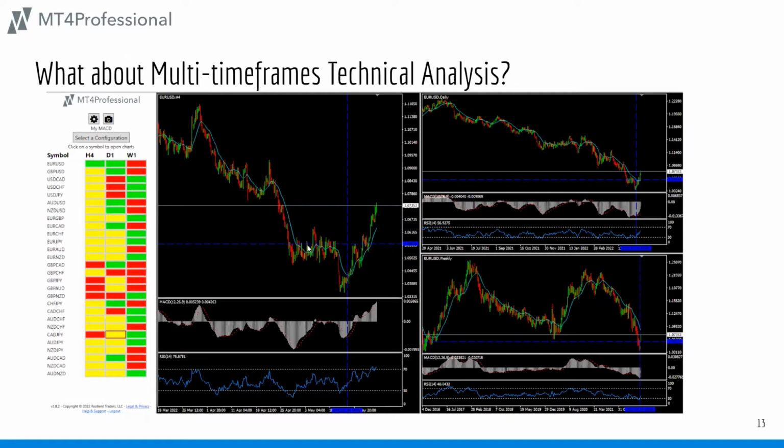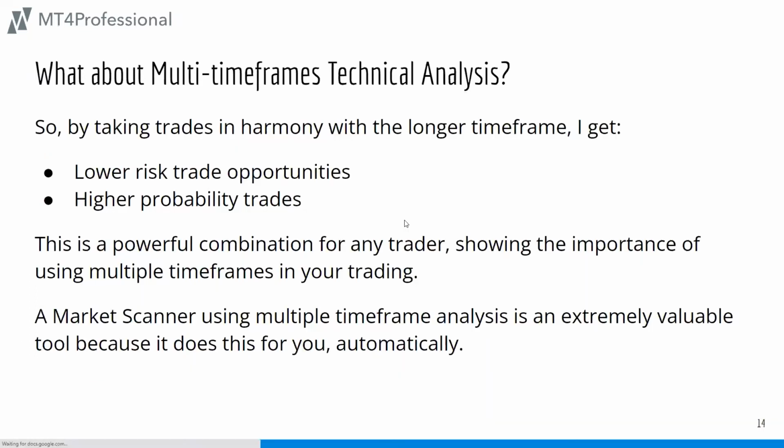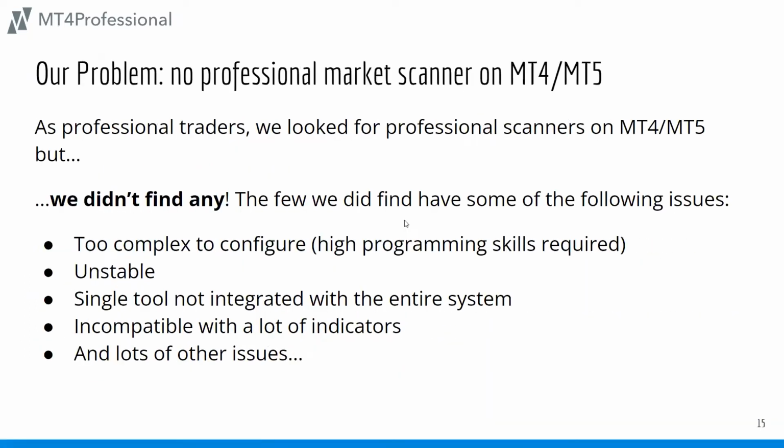If I were to check these trades set up back here, you can see I do have a MACD crossover. You can see I do have strong relative strength, but I don't have strong relative strength over on the daily chart. And I definitely have a declining relative strength on the weekly chart. So those are things that keep me out of trades in this area, but get me into trades in this area, which is what I really want. So that's the idea behind multiple time frame technical analysis.